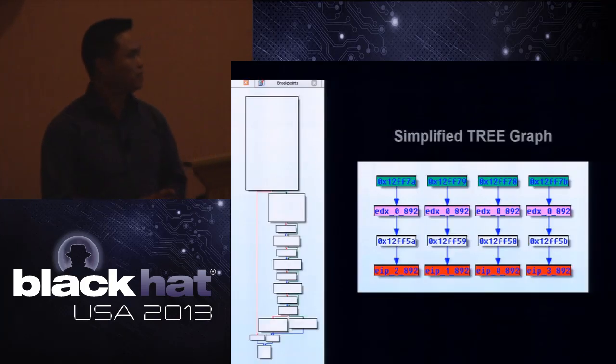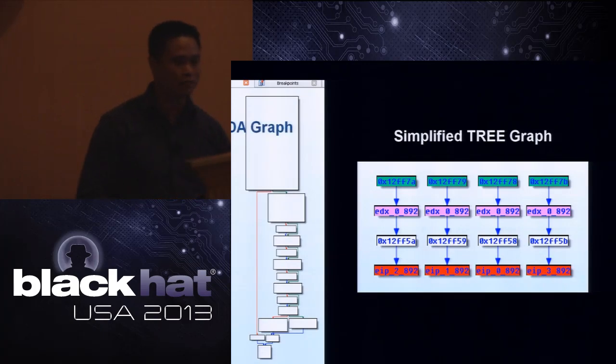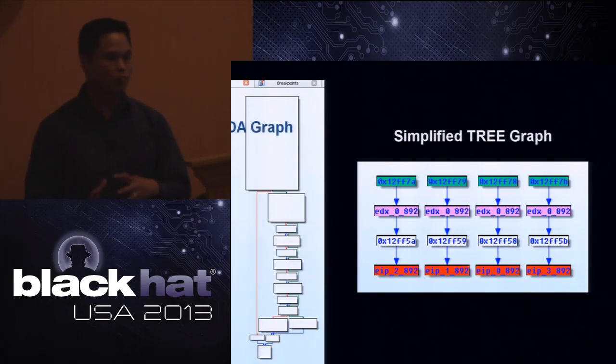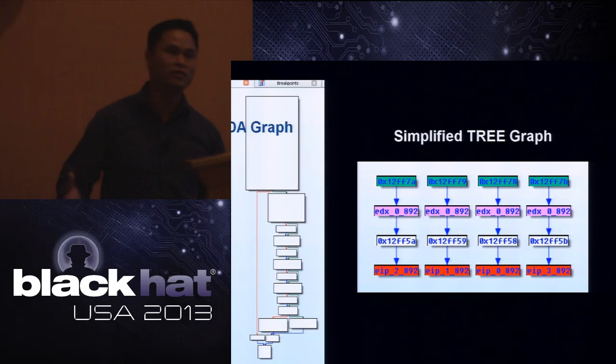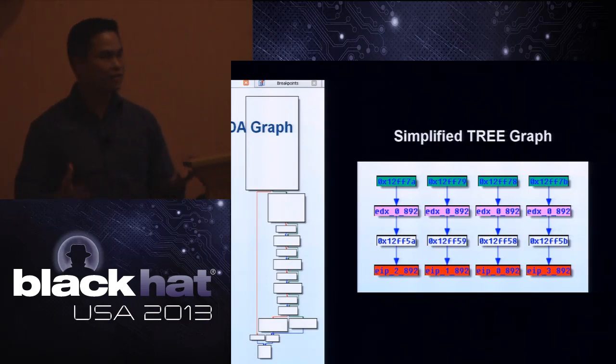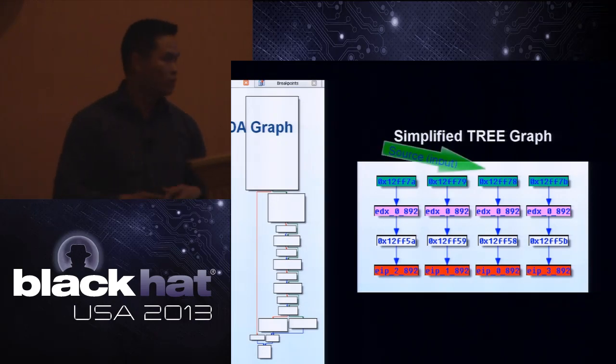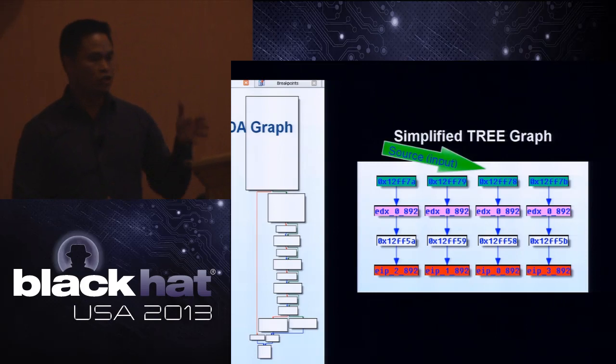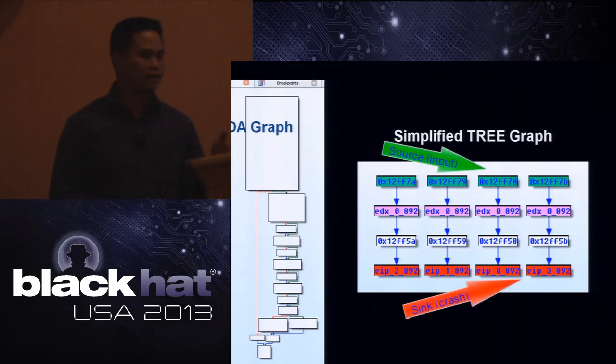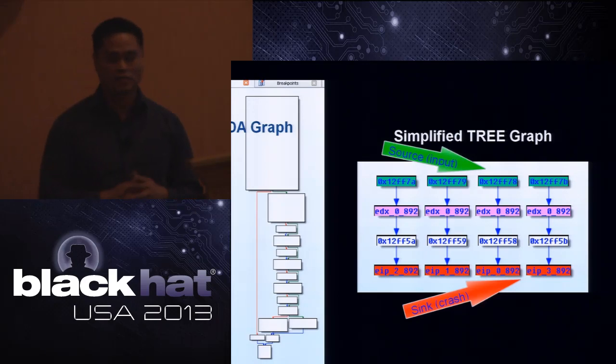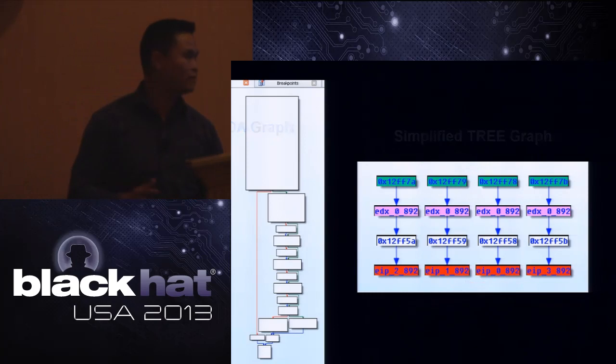It's really useful. So now if you compare the two graphs, you have your original IDA graph, which is much bigger, and we're able to make that a much smaller, simpler graph with the tree graph. This is a very simple example, but if you're dealing with millions of lines of code and trying to figure that out, that's a little difficult. Imagine if you use the tree plugin, it can simplify your problem into a much simpler graph. And tree also shows you how the source input directly affects the sink crash. So in this case, the input directly impacted the EIP register. Later on, Nathan's going to show you how a CBASS tool can leverage that vulnerability and exploit it.